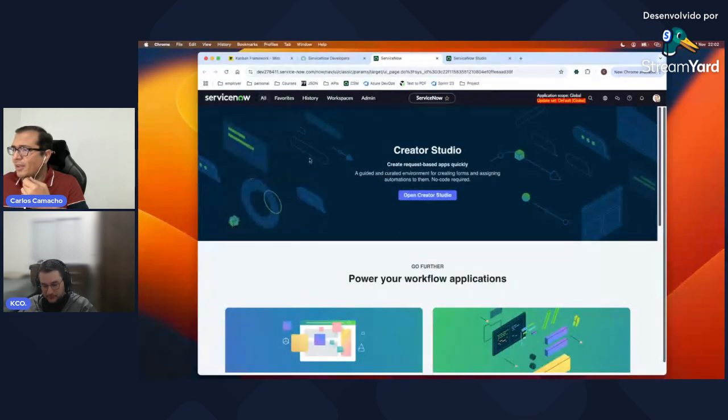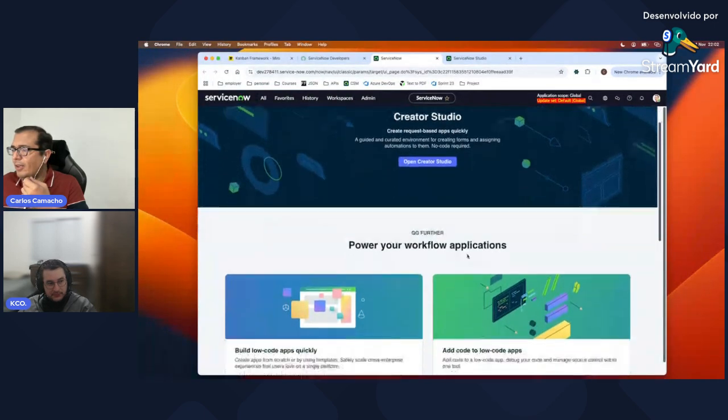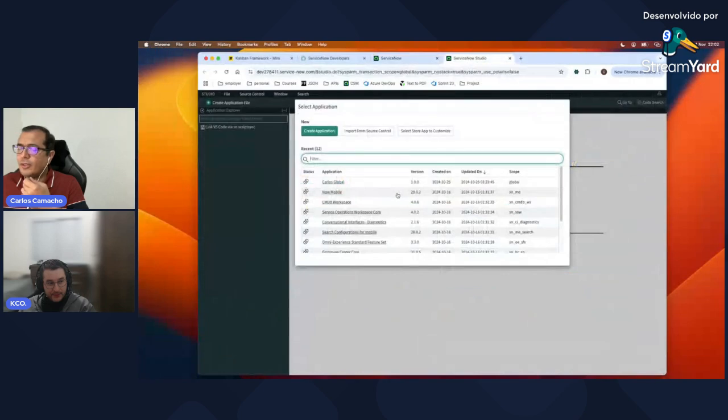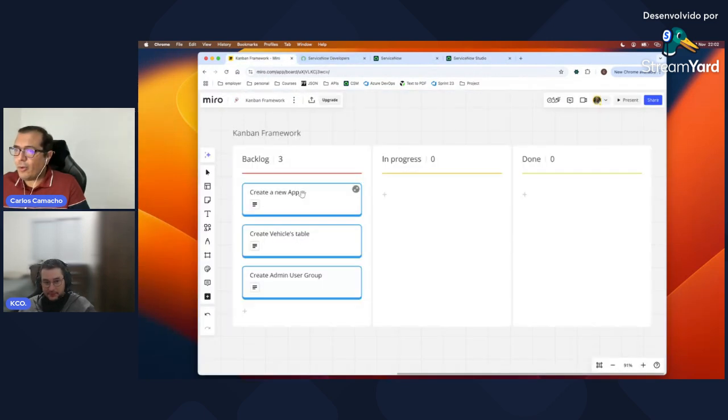screen. In this front page, you have links to Open Studio. And if you click Open Studio, it will launch this Studio integrated development environment. So our first user story is to create a new app.